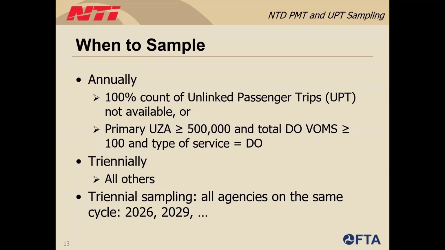If you do miss a mandatory year and sample the next year, you will still need to be on that same 3-year cycle as everyone else. So you would still be required to sample during the next mandatory sampling year, even if you were off cycle in the prior cycle.